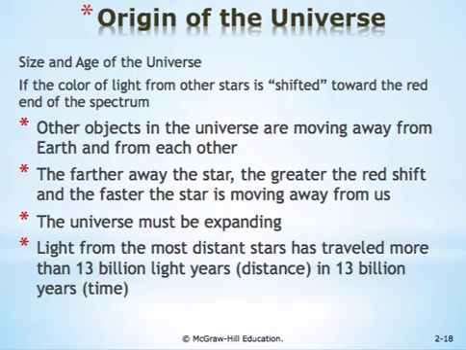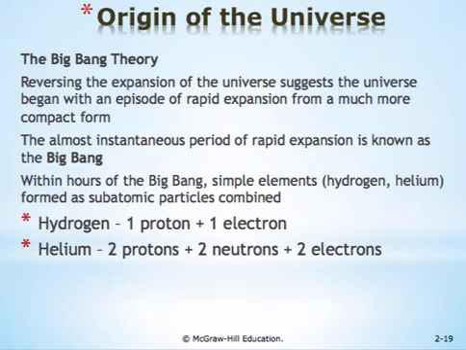Light from the most distant star has traveled more than 13 billion light years in 13 billion years. This feeds into the Big Bang theory. The expansion of the universe suggests the universe began with an episode of rapid expansion from a much more compact form. The almost instantaneous period of rapid expansion is known as the Big Bang.